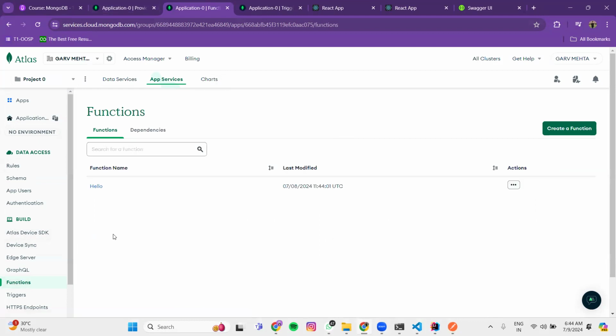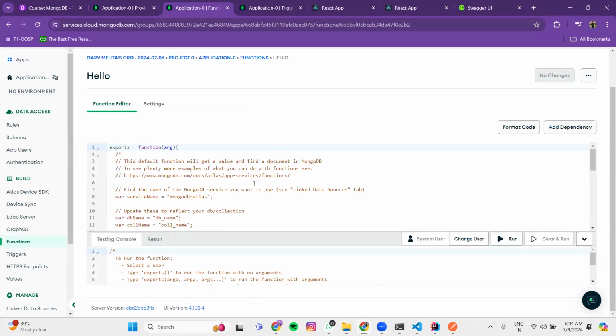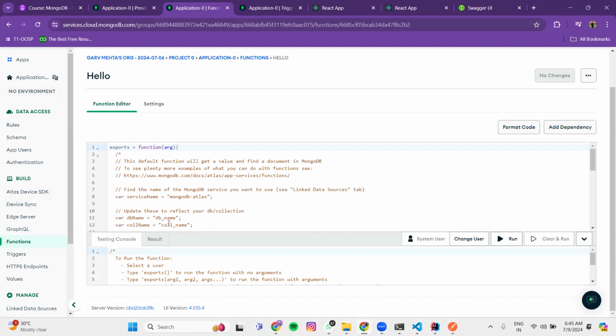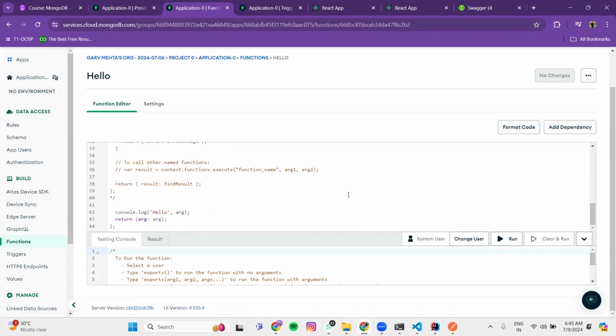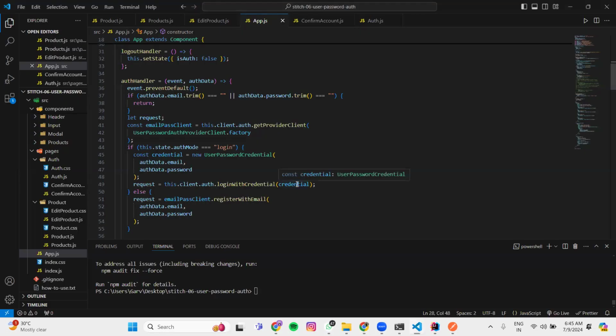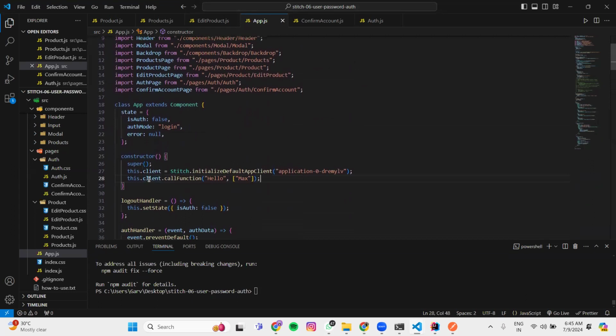So here we can create a function. We give this name, and here we can write, for example, to display console log. We give this, and then we can use this function. We can get this function inside from this app.js file.